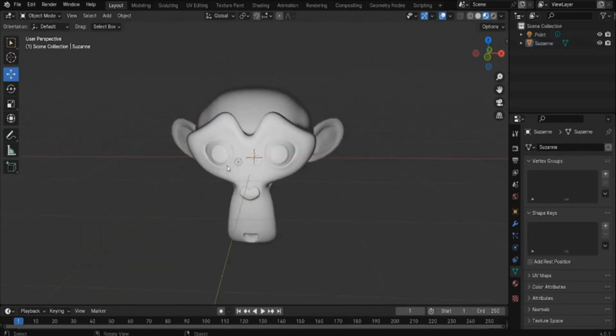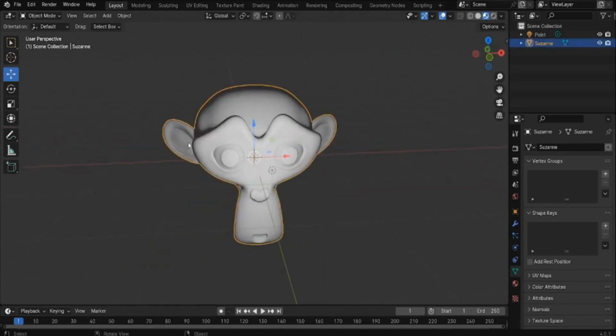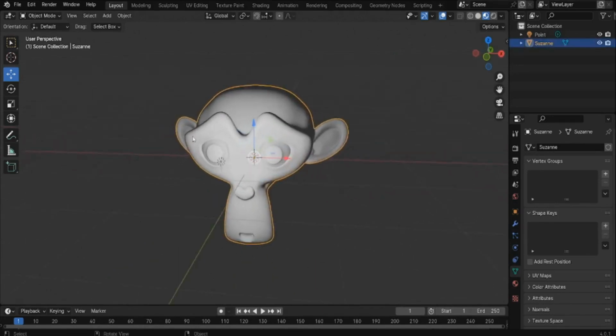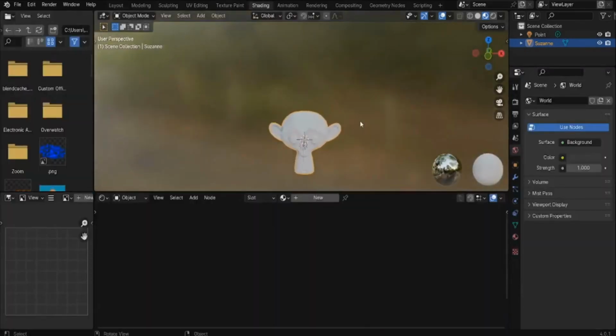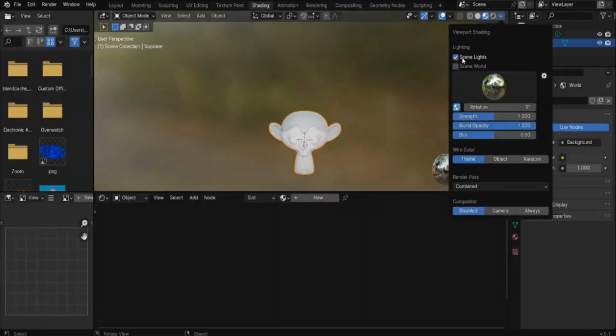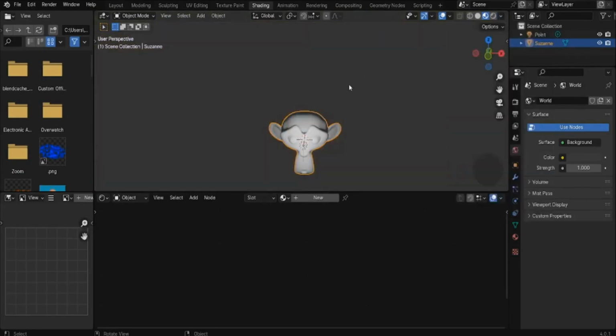And okay, with our light set up, we are ready to start texturing this monkey. So simply go into this shading viewport, enable Scene Light and Scene World here as well. And actually when we're here, let's also set up the colors for our world.